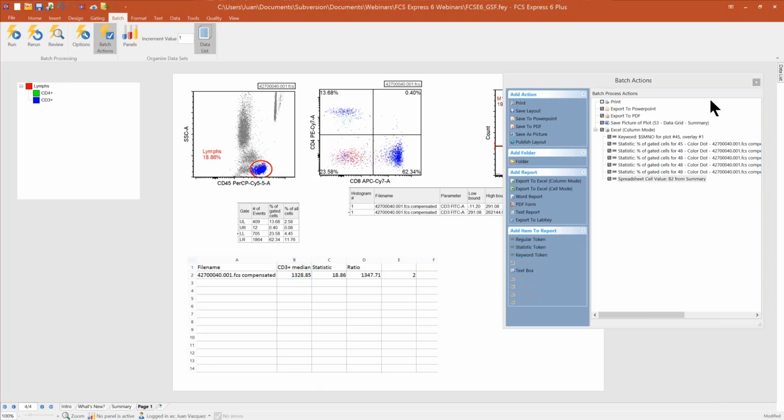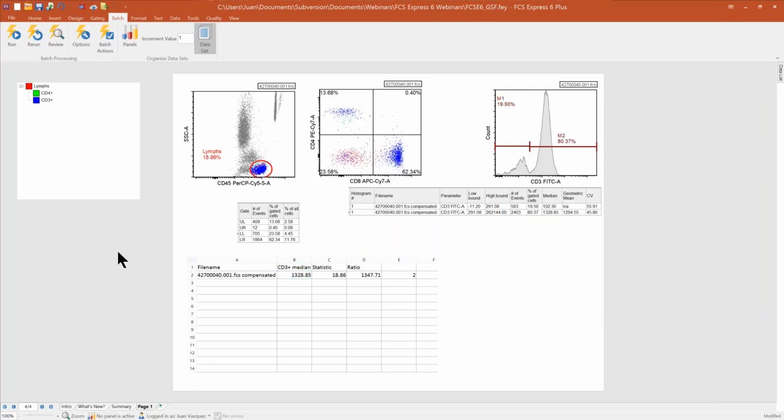So in this case, if we wanted to run this, we could simply click on the Run button located in the Batch tab. This is a pretty high-level overview of batch processing. We did recently, earlier this week, have a batch processing webinar. So if you wanted to see more specifics and details of batch processing, please view that. It will be available on our YouTube site and also on our website homepage fairly soon, if not already. For those of you that did attend that webinar, you'll receive links and notifications as to when it's ready for viewing.